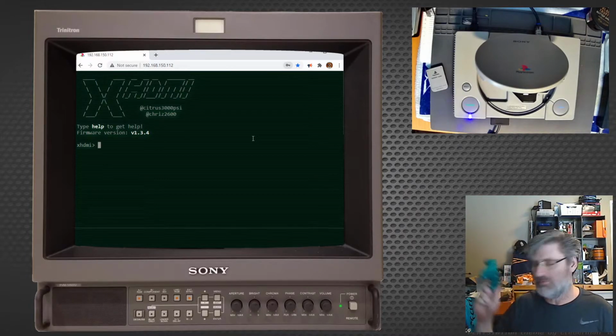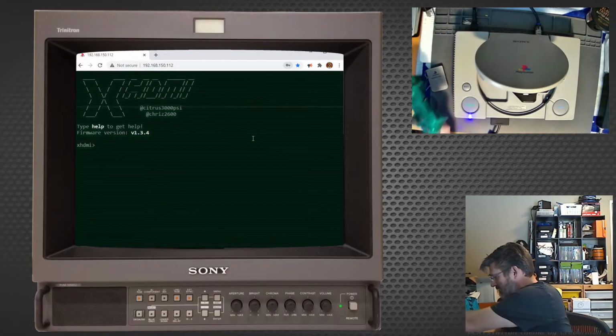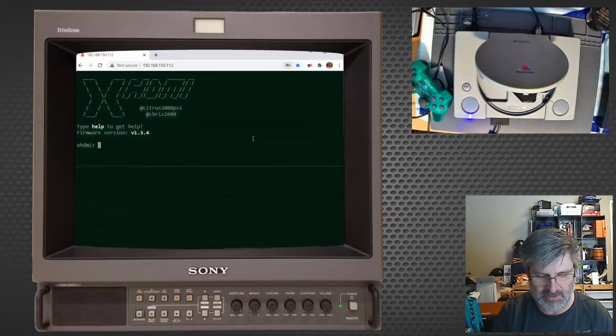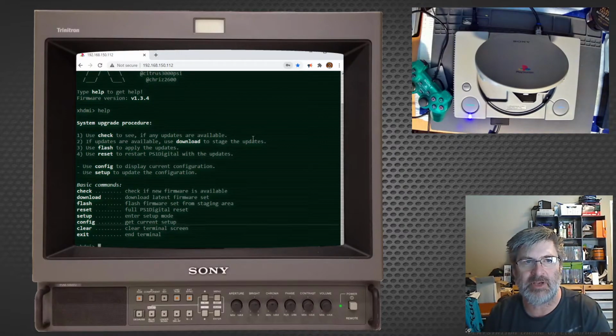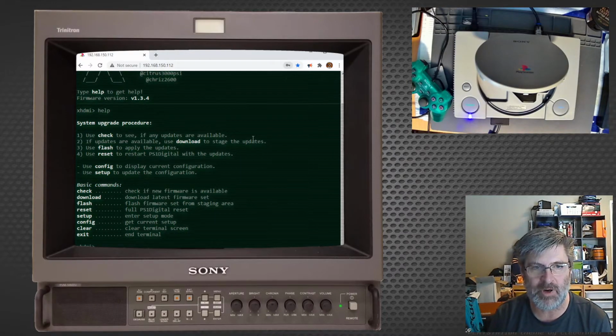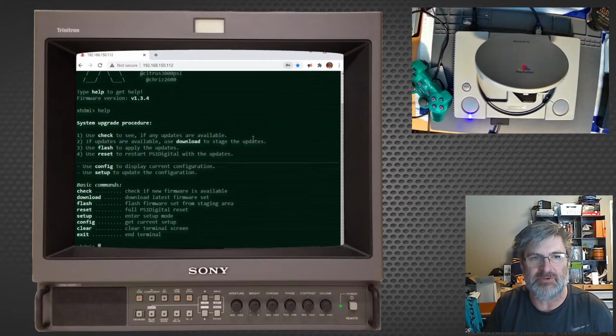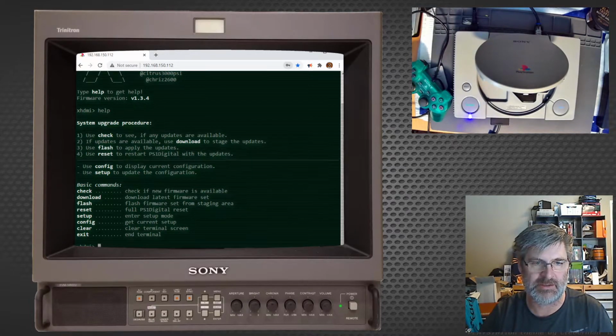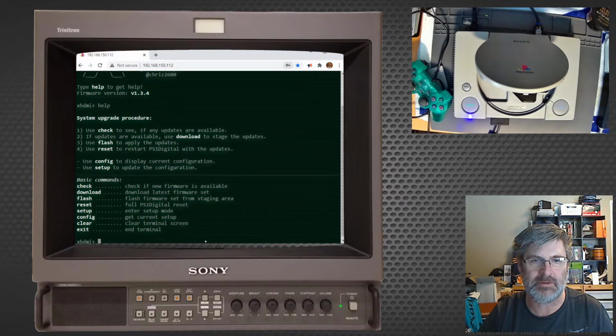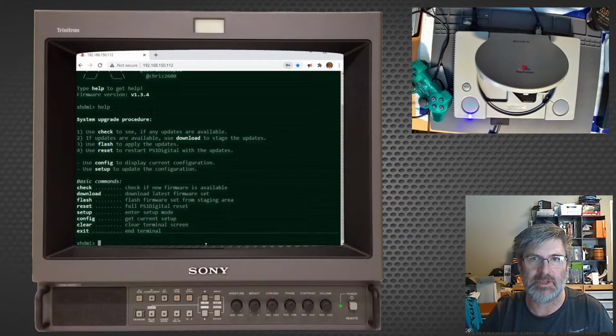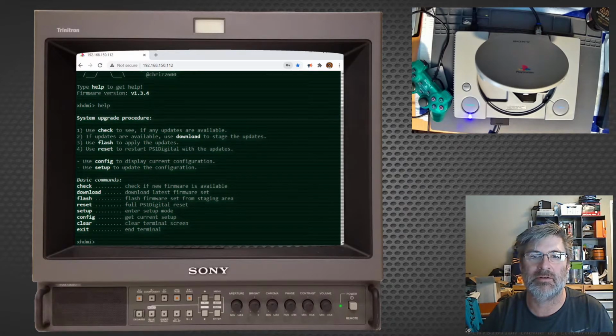At this point, I don't need the controller anymore, which is great. If I go to help, you can see I'm at version 1.3.4. I'm going to adjust the browser window a little bit because I can't see what I'm typing in. Well, that's unfortunate, but I can fix that one way or another. It's really pretty tight on the screen. I think we've got it.